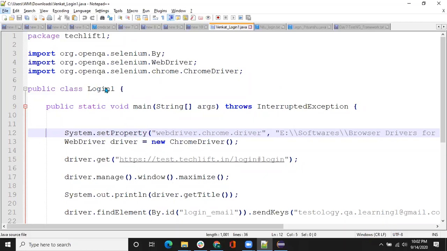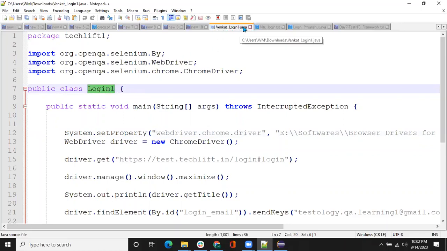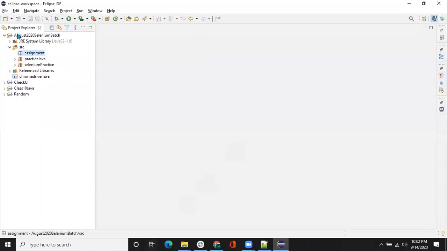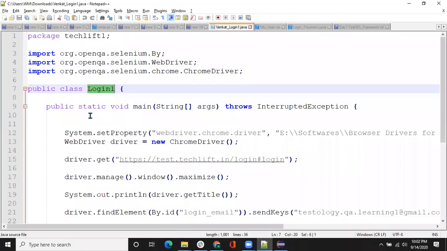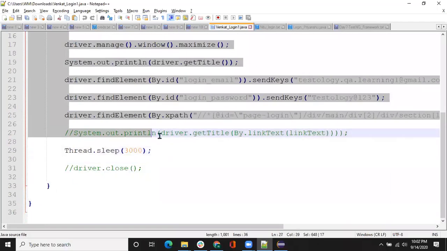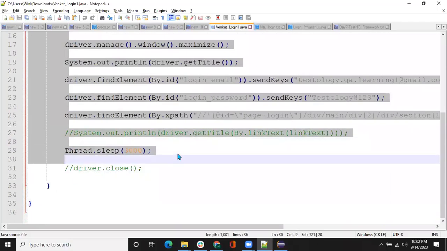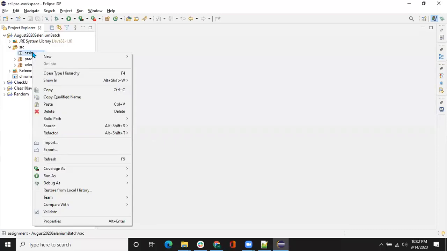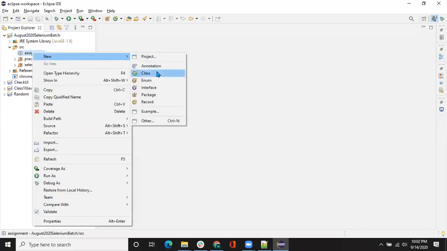As of now, I said last time to create the class name the same as the name you want to put. For example, here it is Venkat underscore login one. So your class name should also be that, so that I can directly copy paste the code here and check it quickly. Otherwise it takes me time, as I have to copy and check everything. So let me do it as of now, but going forward, keep this in mind.